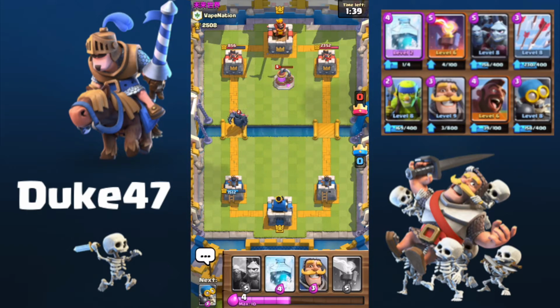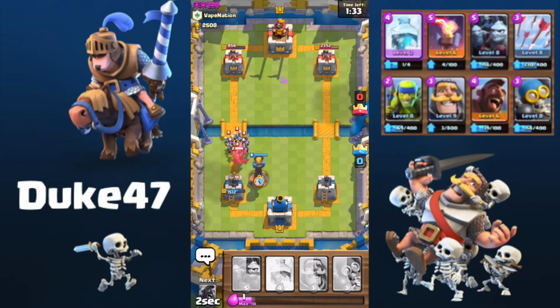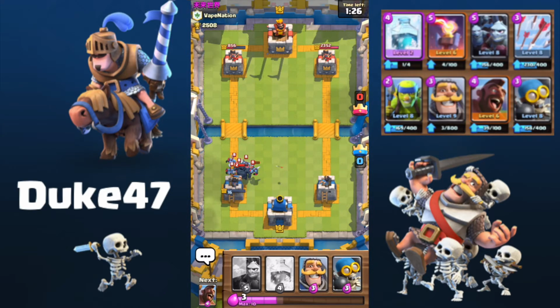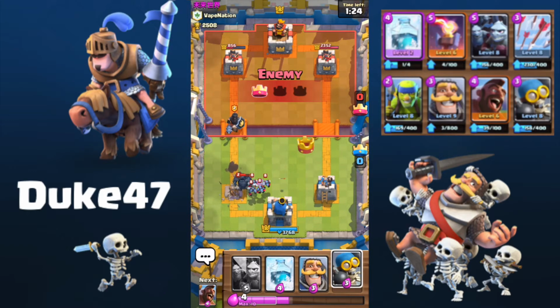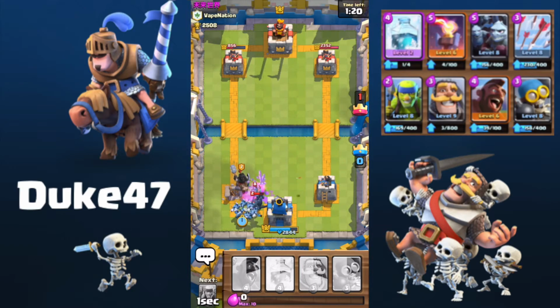Pekka. Alright, so Pekka can just drop our Inferno Tower. Oh god, that is not good. We don't have our arrows. This is awful. Oh my god, he's gonna three crown us. I have nothing to defend. I literally can basically drop nothing right now. Just hopefully he doesn't three crown us. And then, oh my god, that Pekka.